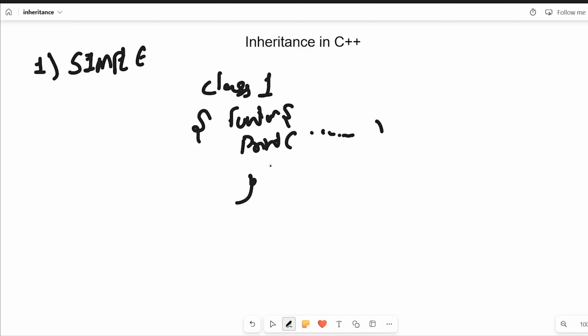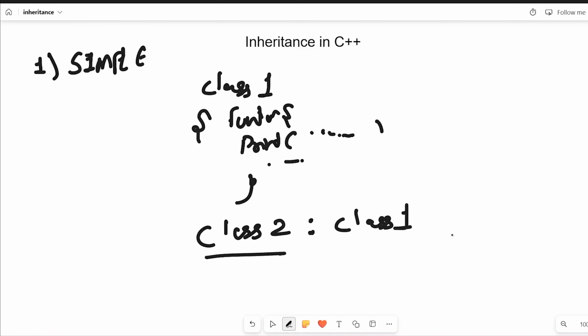So there will be some info, and there will be class 2. To inherit the other class, you write the first class, that is class 2 here, then two colons, and then you write class 1.